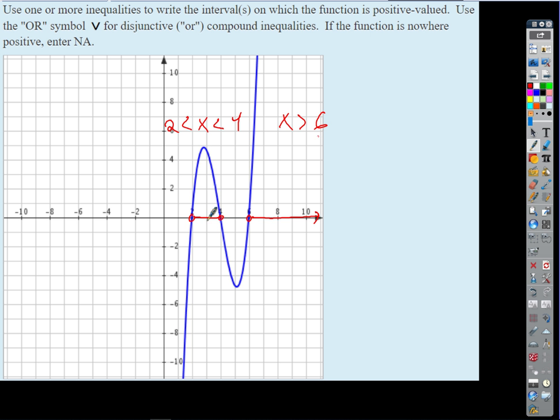You can't be here and here at the same time, right? That's not the way the world works. Well, actually, in quantum mechanics it does, but we're not atom sized. We'll talk about that later. But mathematically, you can't be in both places at the same time. Any x value that you choose is either going to be there or there, but never in both, correct? So we have to have that or symbol in between. Whenever there are multiple separate intervals, we have to connect them with ors.